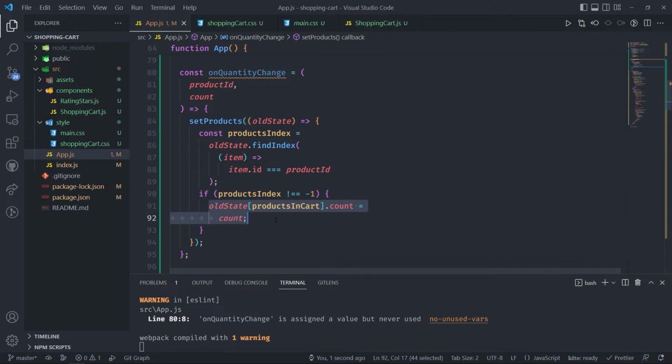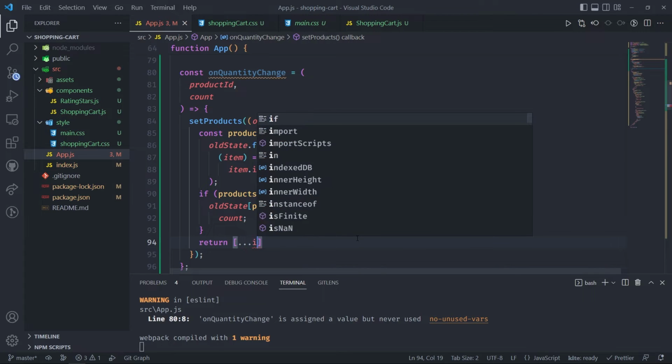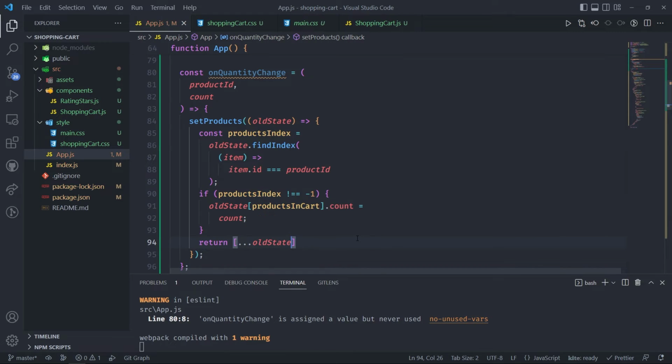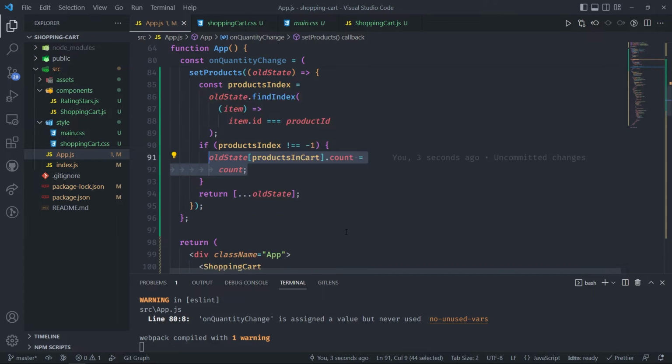By doing this, we updated the count of the product to the new count. Then we want to return the new state, which will be a copy of the old state. And this old state, as you saw, we've updated here.